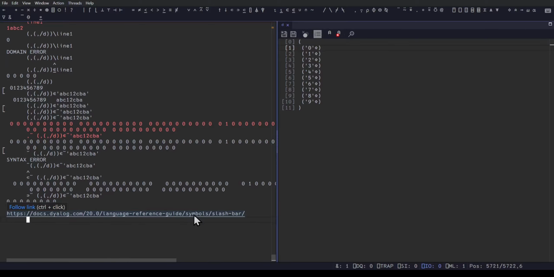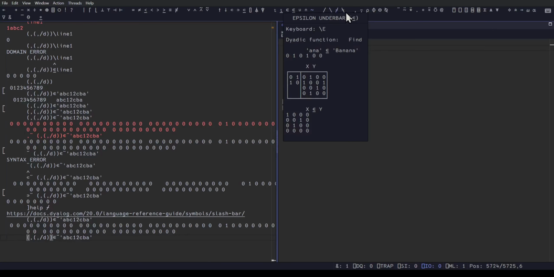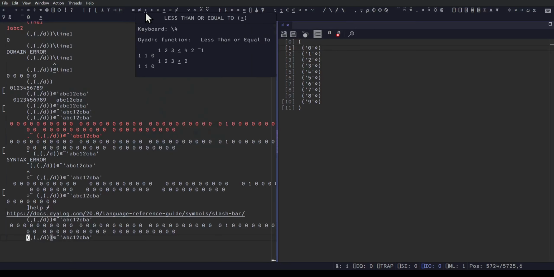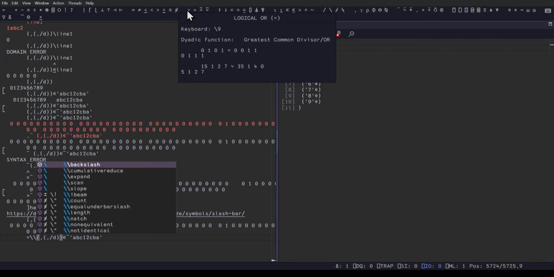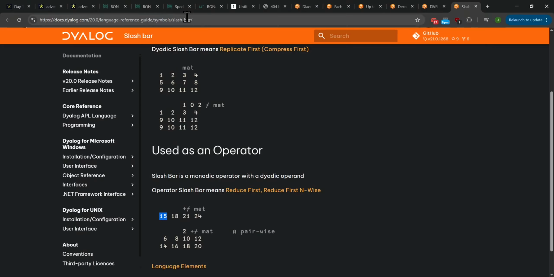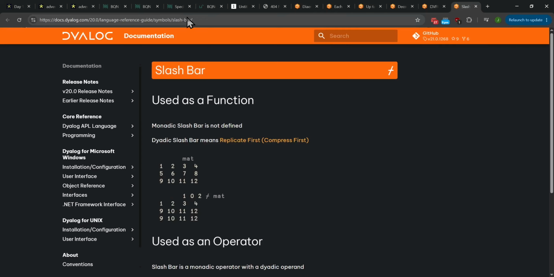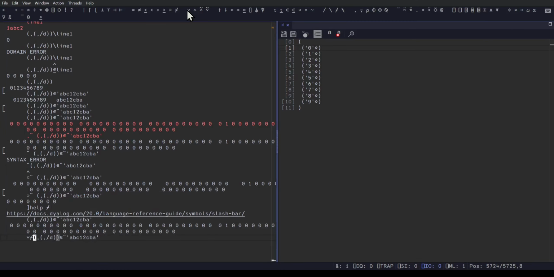So now if I do this thing, right? And then I do or, come on, double dash, or tab. No, I don't want tilde. Is it just V? Let me just find the key for it. Or, we're looking for or. Backslash 9, sure. 9, and then, what was it? Slash bar. Slash bar. Good. Okay, there you go.